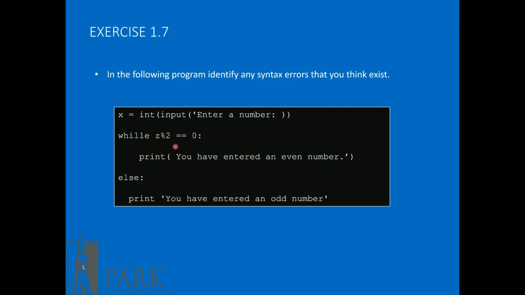Okay, on this line, we're missing an opening quotation. You can see we have a closing quotation, but we're missing an opening quotation. And then finally, our last syntax error would be that we're missing parentheses around the print. Just like this one has an opening and closing parenthesis right here, because print is a function, you would need it here as well.